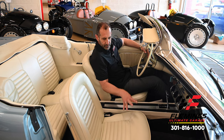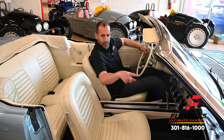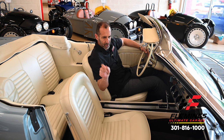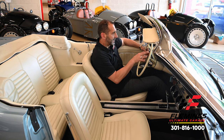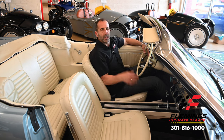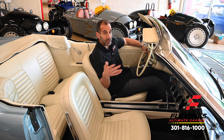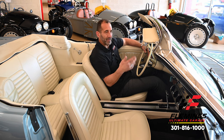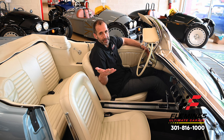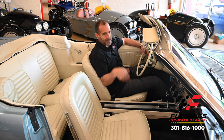When you talk about all new foams, new seat covers, the brackets for the seats painted, the doors repainted, new door panels, new handles, window cranks, armrest bases, armrests, glove box, gauges, air conditioning, console, carpets, mats, it goes on and on and on. Now you can see how you can get to an easy $75,000 to $100,000 to restore a car, because you still have to buy a car, right, to start with. Then find somebody to do it, which will take at least 2 years is typically what the time is. And that's if somebody will start on it tomorrow. They're already backed up. That's why this is the way to buy a car.